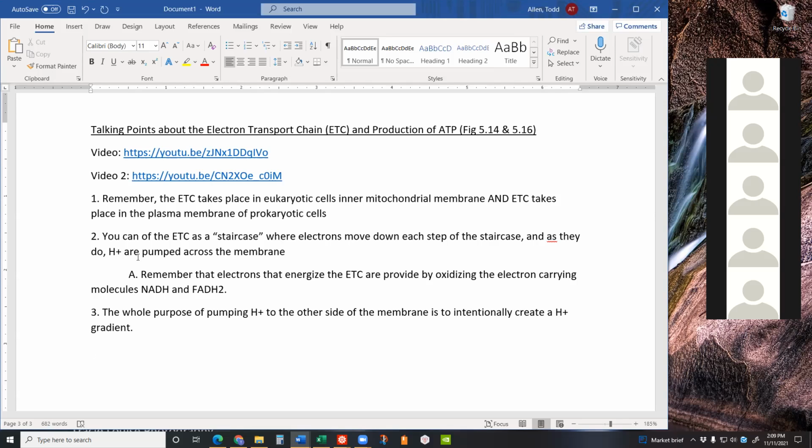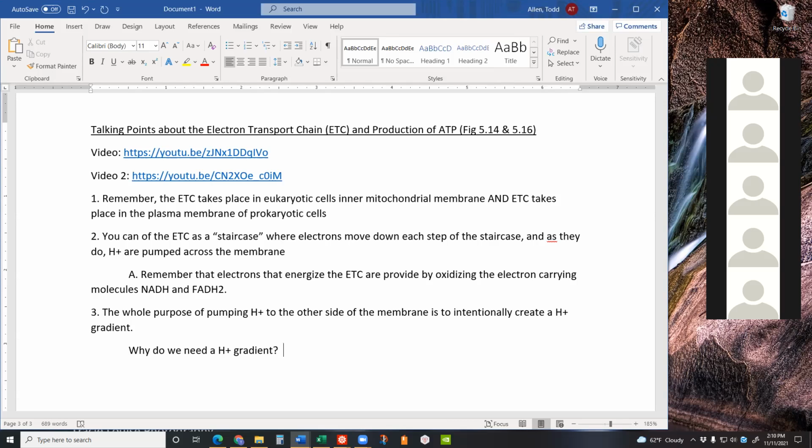Okay, so you might ask yourself, why? Why do we need a hydrogen ion gradient? We need a hydrogen ion gradient because Mother Nature, in her infinite wisdom, engineered a certain process that has to be followed to manufacture ATP. And you could ask yourself, well, why is it done this way? Why didn't Mother Nature create an alternative solution? And I suppose that's a good philosophical question, but it's not one that we can answer. Mother Nature created what she created. We observe it, we measure it, we report on it, so we got to understand it.